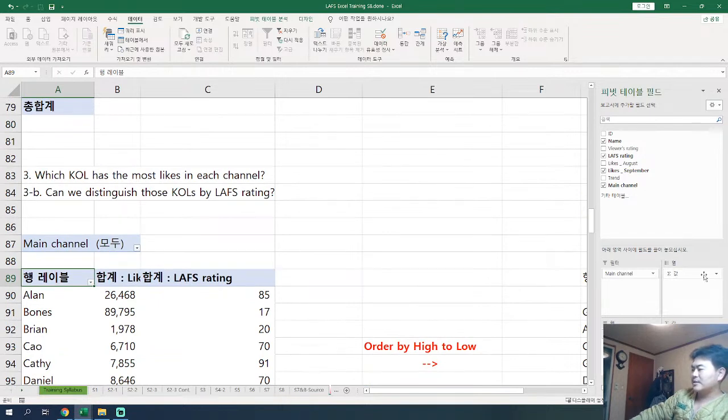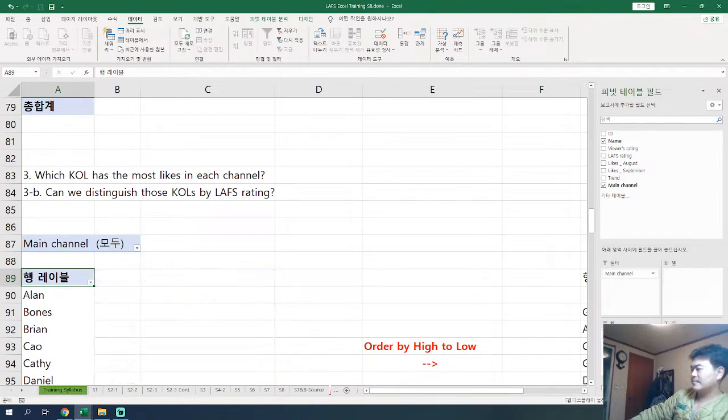You can actually see that this part where I put the filter main channel, and the y-axis, the names of the KOLs, they're actually the same, right? All I did is ask who has the most likes in each channel. So in order to see that, what do I have to do?